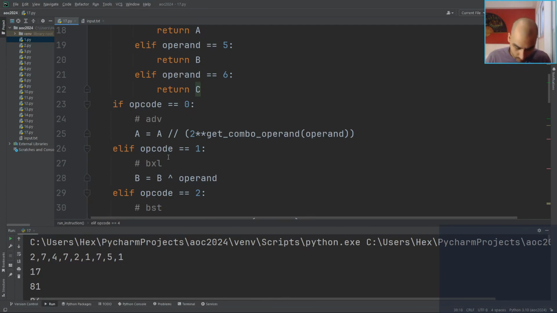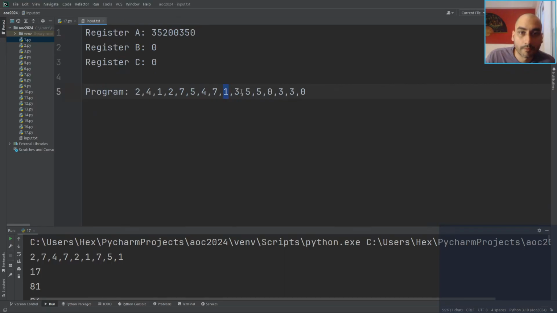Keep going. 1, 3. Then we go to the next one.